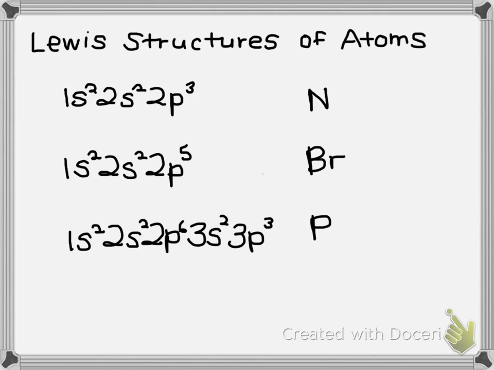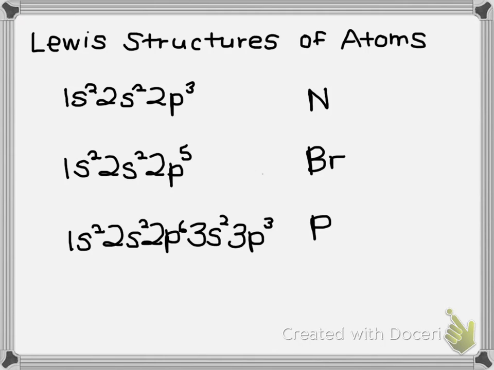The valence electrons in the outermost energy level of an atom are responsible for the electron activity that occurs to form chemical bonds. A Lewis structure is just a representation of an atom that shows its valence electrons. The number of dots that are placed around the symbol equals the number of s and p electrons in the outermost energy level, or the valence electrons. Paired dots represent paired electrons, and unpaired dots represent unpaired electrons.